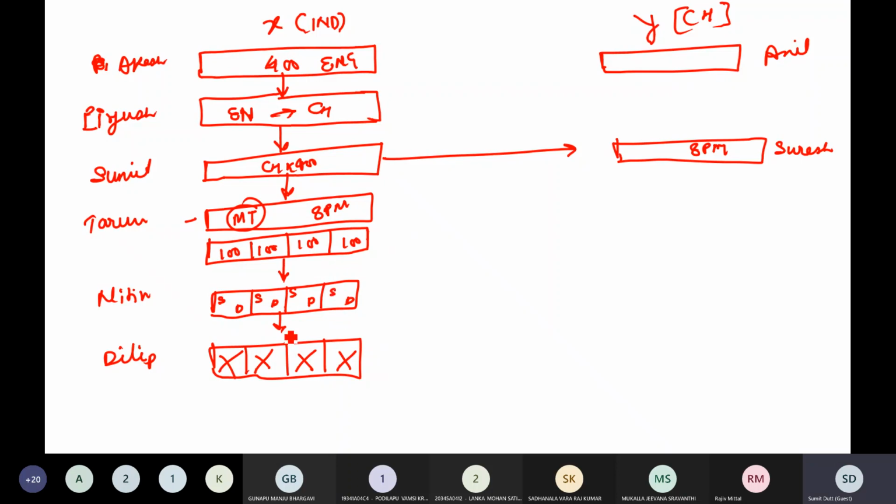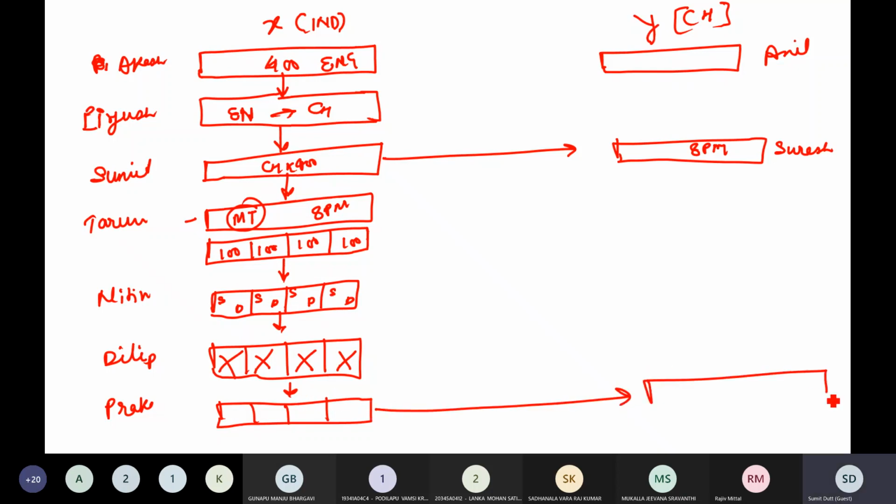And then he will send it to someone who is known as Prakash. So Dilip will send him all the four sealed packages, and he will ask him that now you need to go to the metro station, take a metro and reach the destination, where he will hand over these four packets to another guy. His name is Prem. So Prem will receive all these four packets and send them to the respective person.